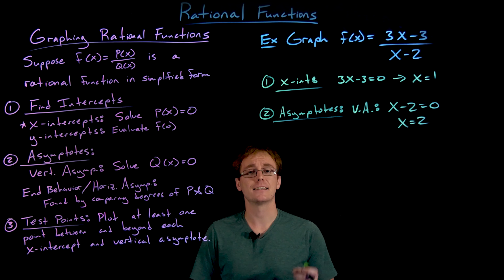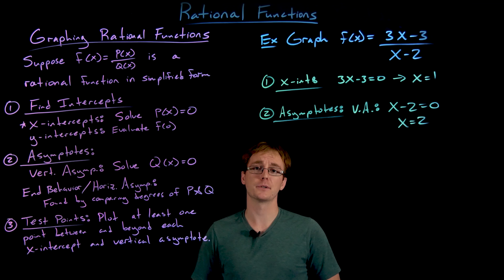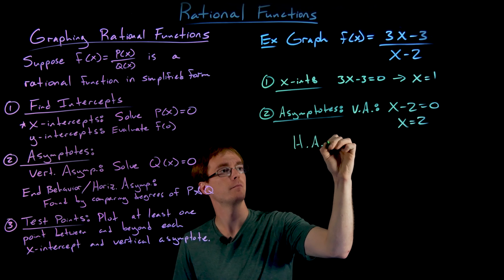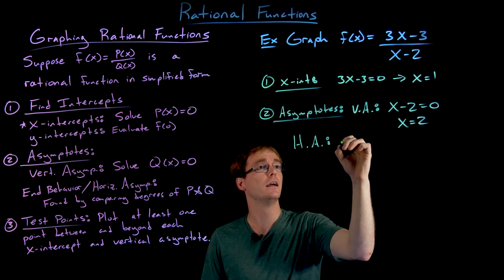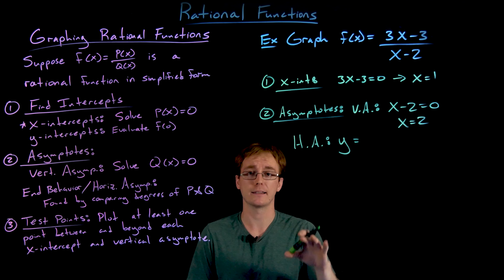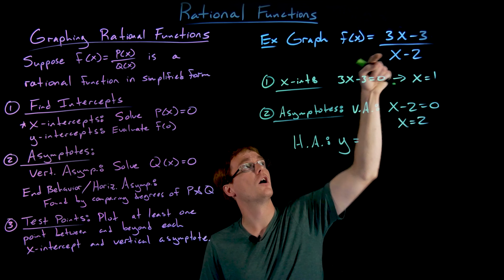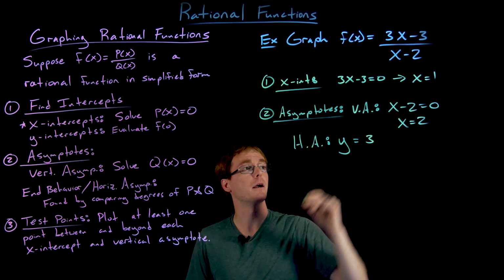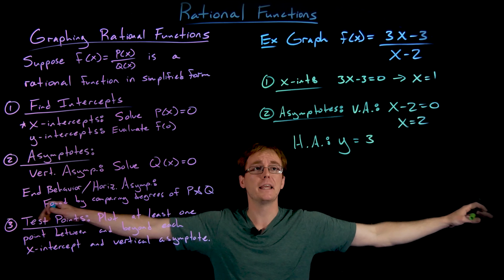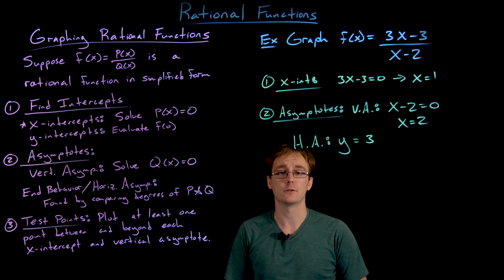When we are in that case, which I think was our second case in our previous list, where the degree of the numerator is equal to the degree of the denominator, we have a horizontal asymptote. Because the degrees are equal, the horizontal asymptote is always given by y equals some constant number. That describes a horizontal line, and that constant in this case is the ratio of the leading coefficients, 3 divided by 1, or just 3. So as x gets really, really big, positive or negative, our function is going to slowly approach this horizontal line at y equals 3.